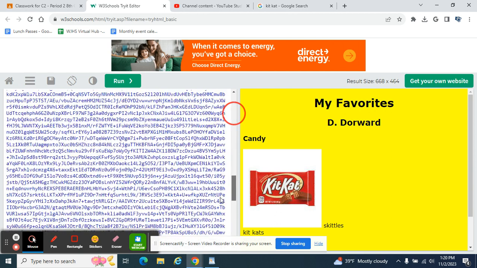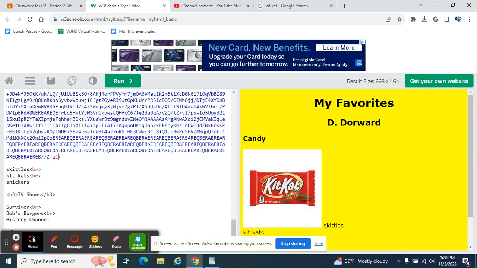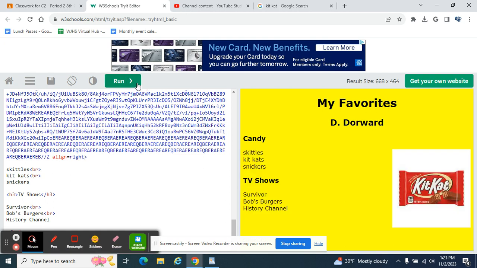I'm going to go find the tail end of this one. And at the end, there's this greater than symbol. Before the greater than symbol, after the last, so I have a Z there. I'm clicking between the Z and the greater than symbol. Hit the space bar. I'm going to put ALIGN, stands for align, equals. It's already on the left. I want to push it to the right. And hit run. And that pushes it to the right of the screen.